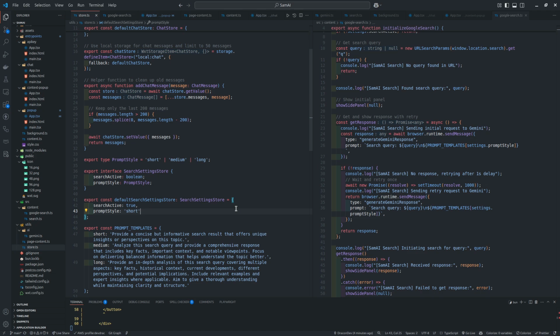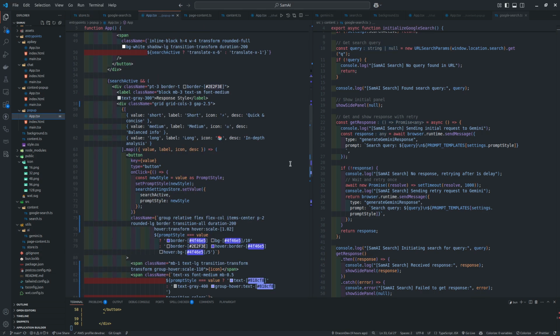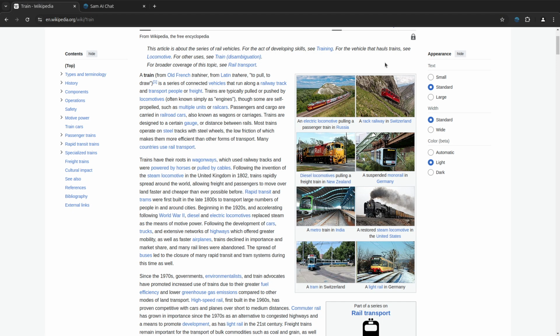Like, I just had an idea for a feature. We can use prompt styles, right? We can have short, medium, and long prompt styles. And this means that people can pick their preference, and these are the messages we're going to be using when we are prompting Gemini. And of course, we are syncing this information for the user, so this will be persisted. And on the pop-up page, obviously, we can pick between these prompt styles. Obviously, I used AI to help build this thing out. And I'm really emphasizing that fact because you should too.